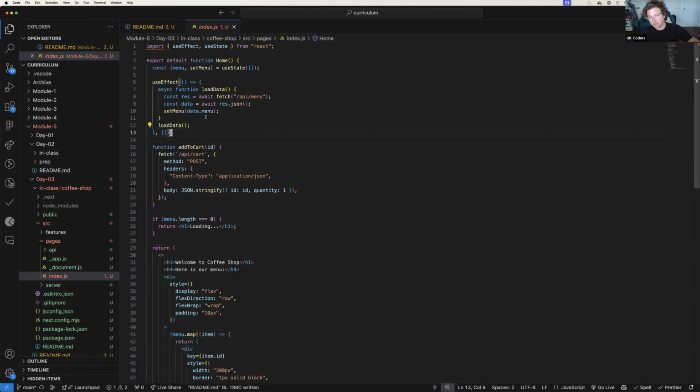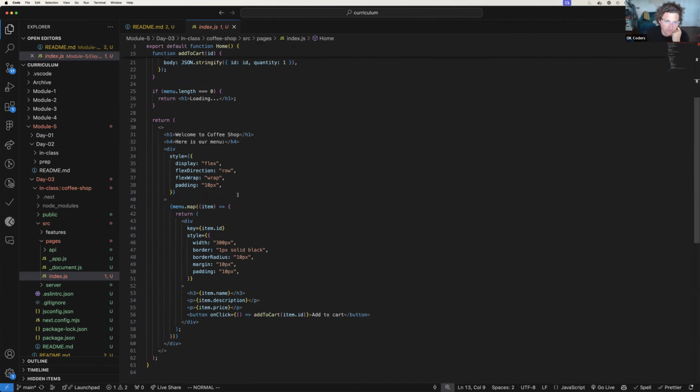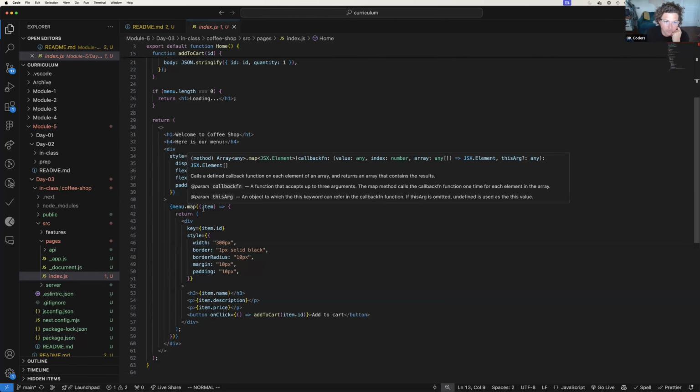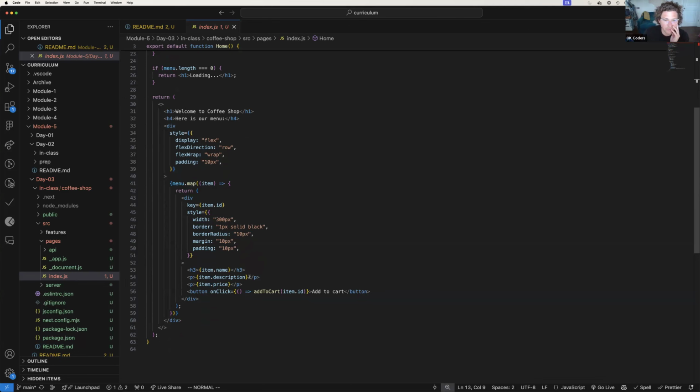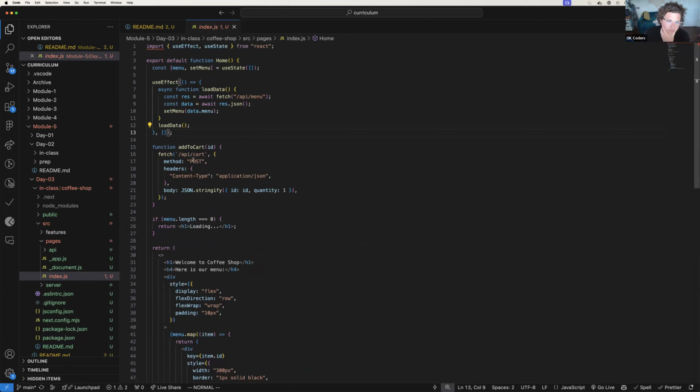So once we get that data, then we are updating the state, the variable that we declared up here that's going to hold all of our data. And then we loop through all of that with this map down here to make all those cards that we saw. So that's kind of our site so far. And then we've got this add to cart on click that's happening when you click the button. That is then sending an item to add to the cart.